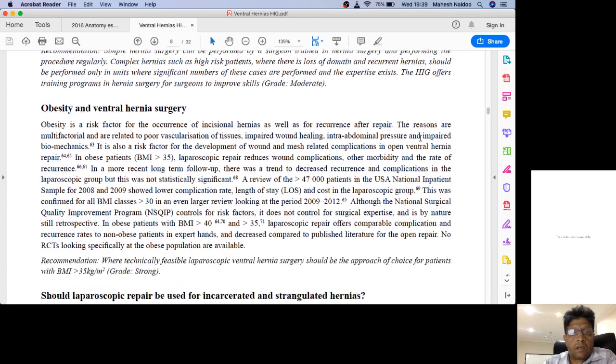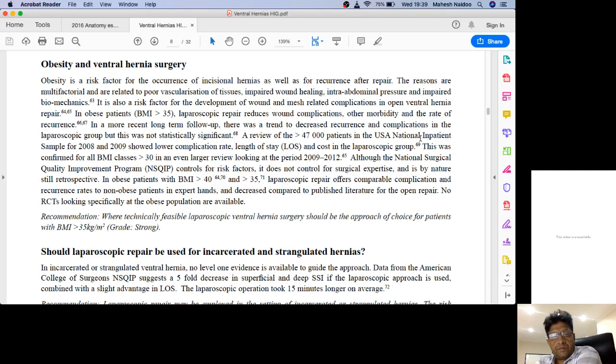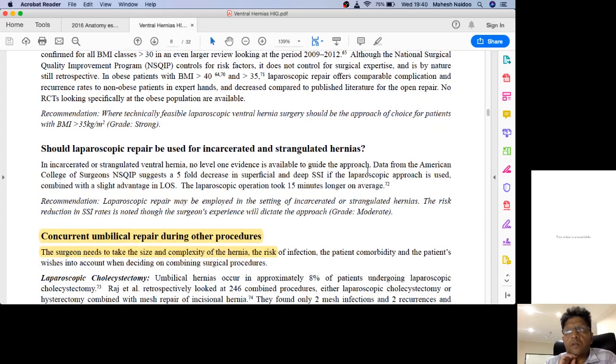Obesity plays a very big role with hernia recurrence, and the recommendation is that anyone with a body mass index of more than 50, this is the super obese, should not have any inguinal or ventral hernia repair attempted. Those with a body mass index of greater than 35 can have it done laparoscopically if it is feasible. These patients, as long as they're not obstructed, can be encouraged to go onto a medical weight loss program. This is where you actually get the physicians involved and you monitor the patients very closely, and you must make sure that you do not lose these patients to follow up.